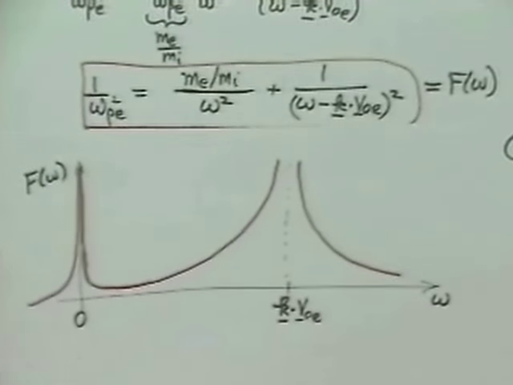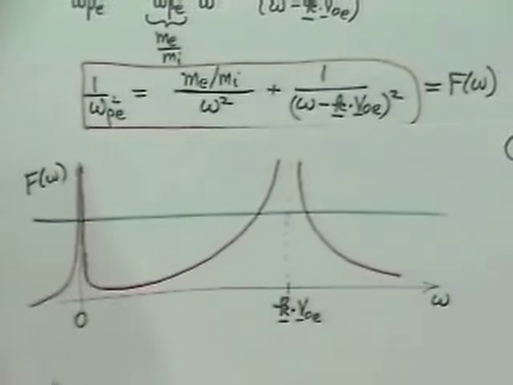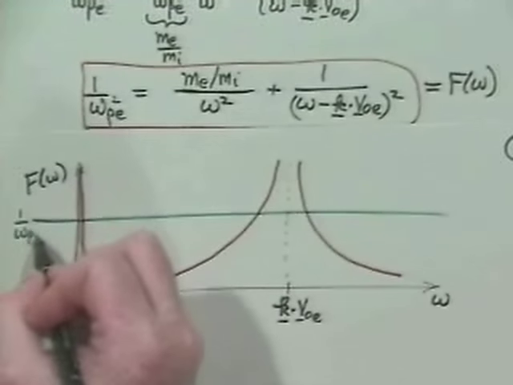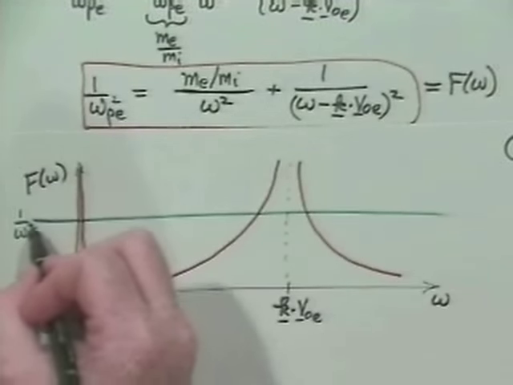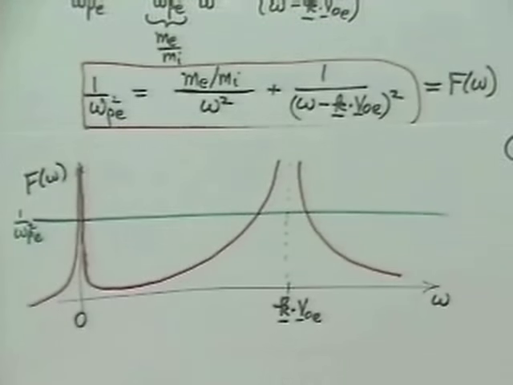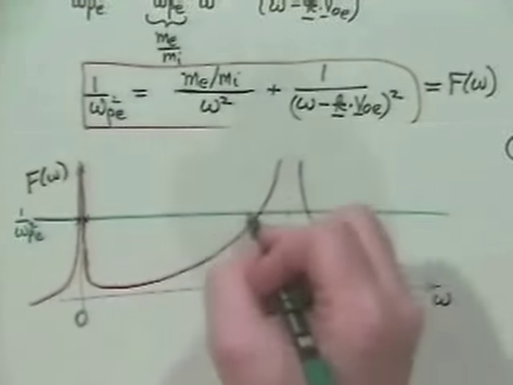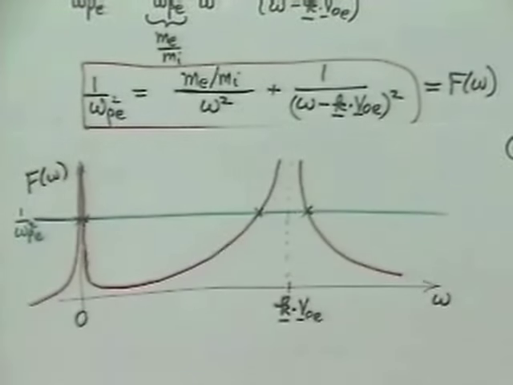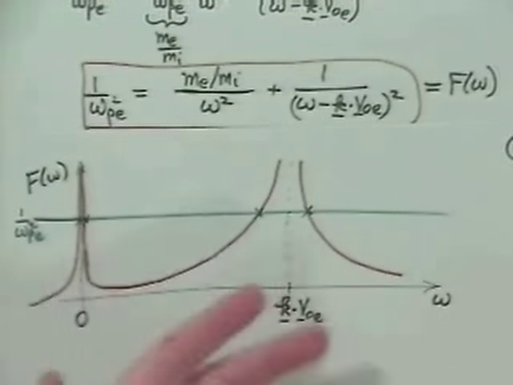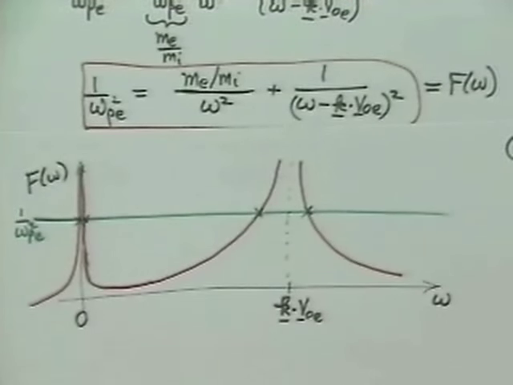Okay, so now let us imagine we had some particular plasma density, some particular value of 1 over omega PE squared, the electron plasma frequency. And where are my four roots of the dispersion relation? I've got a fourth order polynomial. Well, my four roots are right there, right there, right there, right there. Are any of them unstable? Well, they all look like I can find a reasonable, real omega solution, so there's no real problem.